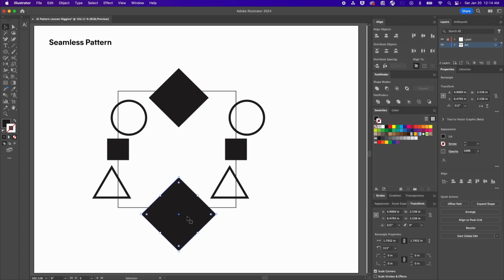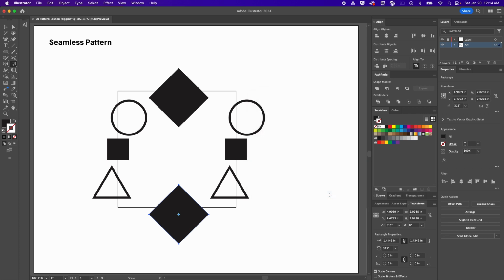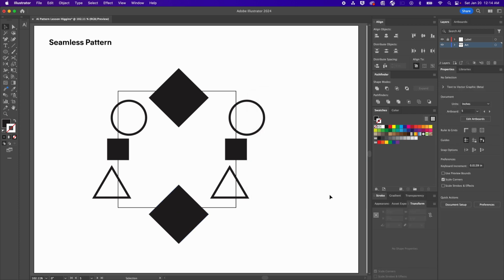I'm going to do the same here. I'm going to click S, and I can even just click enter, or I can double click here. And it actually remembers the last measurement I did, which makes it very easy. And so I'm going to click OK. So now I think I have things where I want them.